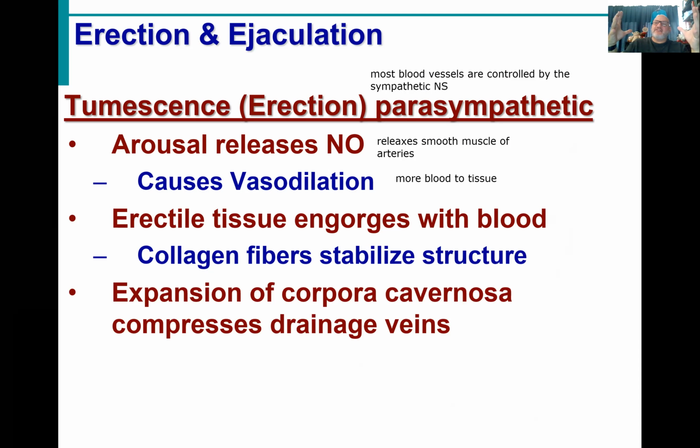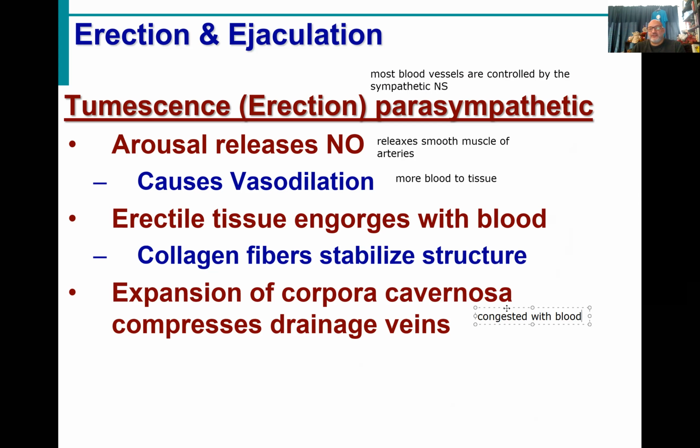At the same time, we have the expansion of the erectile tissue. What ends up happening is that expansion compresses the veins that drain the erectile tissue. This causes the structure to become congested with blood. Normally, we don't think of this congestion as a good thing when an area becomes congested with blood. But when done properly, how long should intercourse take? Right, there you go. 30 seconds to a minute, exactly, when done properly. It's a relatively short period of time.